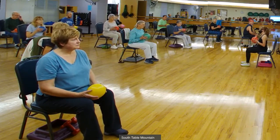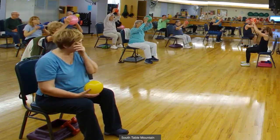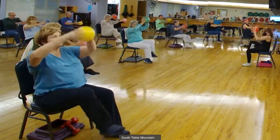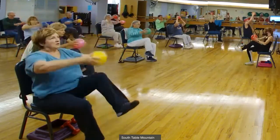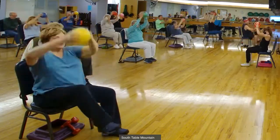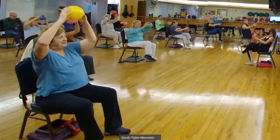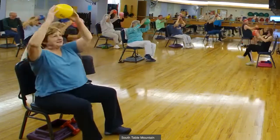All right, we're going to take this ball, and we're just going to hold it here for a second, and we're going to do some knee smashers. We've done them standing, we've done them seated. We're going to bring the ball up, or lower, towards the knee, and we're going to bring that foot up off the floor, okay? Remember to sit nice and tall. As you bring the ball down, you do a little bit of a squeeze, okay? A little bit of a crunch with the abs. Keep it going. Three, two, and one. Perfect.